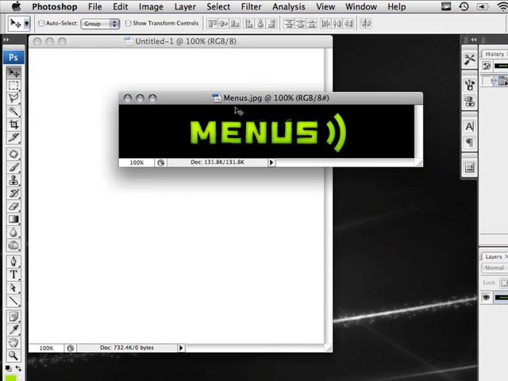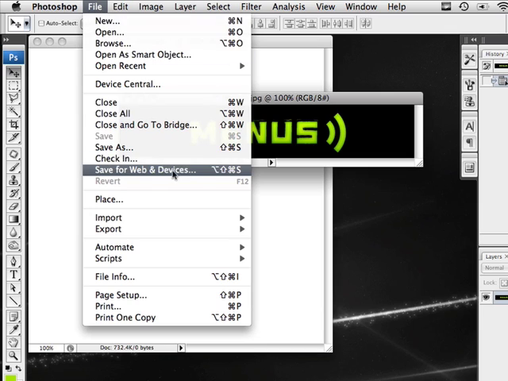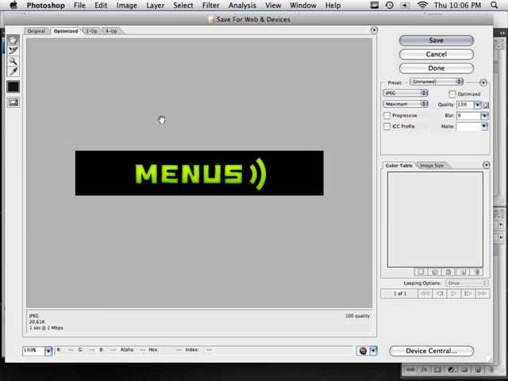So very basic stuff. The next thing we're going to look at is saving our documents. Saving is, again, typical in most programs. Except in Photoshop, we have another option called Save for Web and Devices. Now, if you're working with web graphics and you want to optimize your document and image as much as possible to get a nice small file size or to work with the colors a little bit, you want to choose Save for Web and Devices. So if we click on this, we are presented with our Save for Web and Devices dialog box where we're able to optimize our image as much as possible.